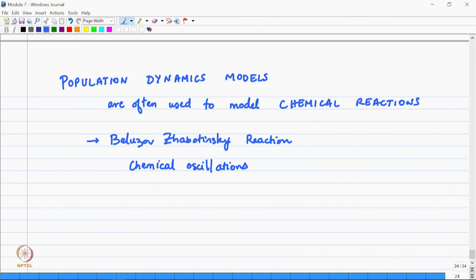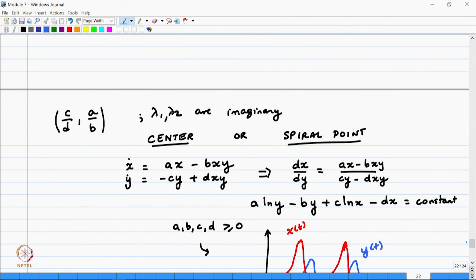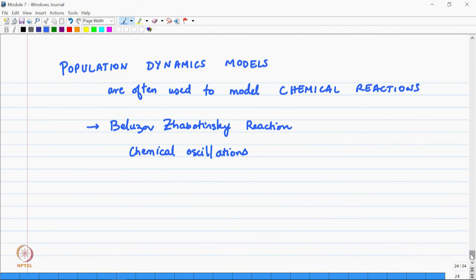And this is again modeled using these population dynamics models, using equations that look very much like this. So this could be a concentration X of one reactant, and it increases by this factor. So this is a rate of change of concentration of one reactant, and it might react with some other reactant Y. So it might be consumed in this way, and it might be produced due to some other process. Similarly, Y might be consumed due to one process and produced due to another. The important thing is there is this nonlinear term that involves product of concentration of reactants. So these kind of chemical oscillations have been observed in systems, and they can be analyzed exactly using these population dynamics models.